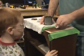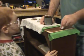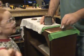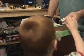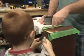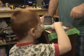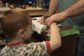I want to try that. Okay, nice long strokes, same direction as the wood, okay? Okay, I will let you. You ready? Give it a try. Here you go. Okay, yeah. You put a little bit of stain on right here. Wipe down, hey, good staining. Yeah, it's very good. Always with the grain though, with the grain.